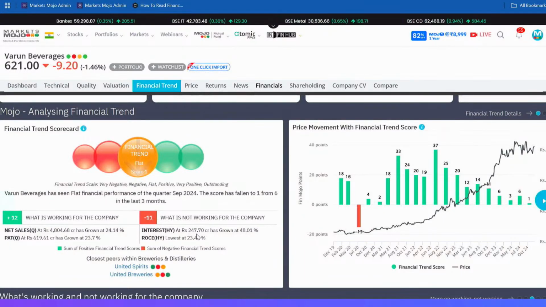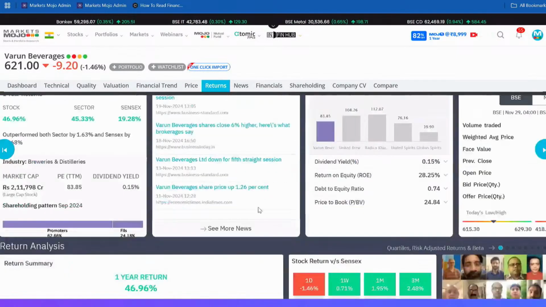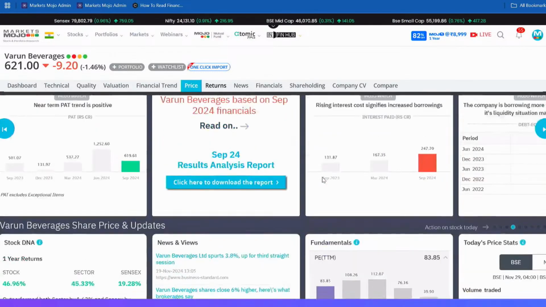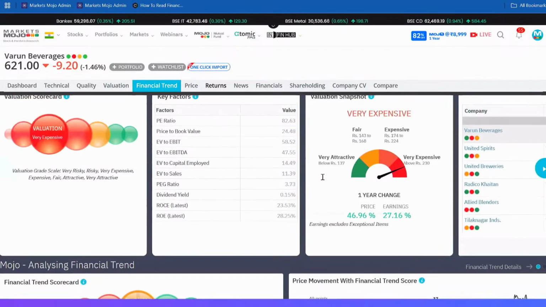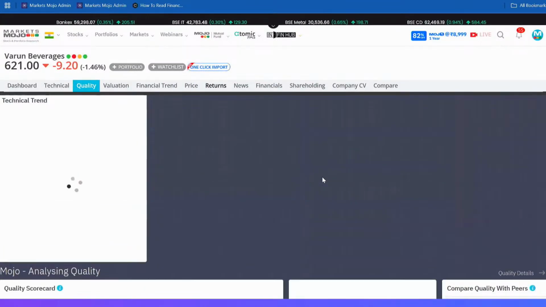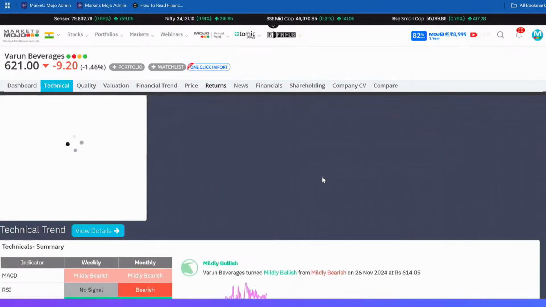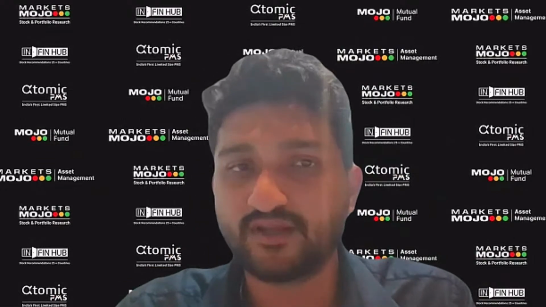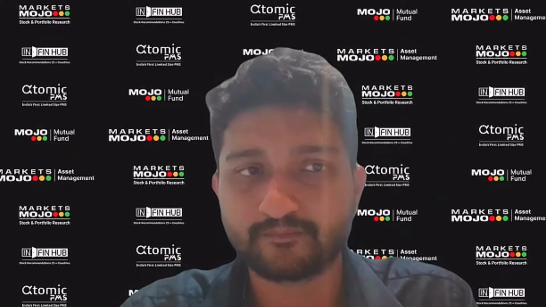Which is why I would say it's a very good example also of why the stock has not been able to move up very handsomely in the short term period. Because if you see over here, 1 month it's given 1% return, 3 months it's underperformed the market, 6 months is at par with the market. From January it has moved up. But in the recent period it has also not done extremely well. So I would not agree with your statement, it's slightly different. There are a few things apart from sales and profit, as I mentioned, the debt of the company, which could be a reason that it has not moved up.